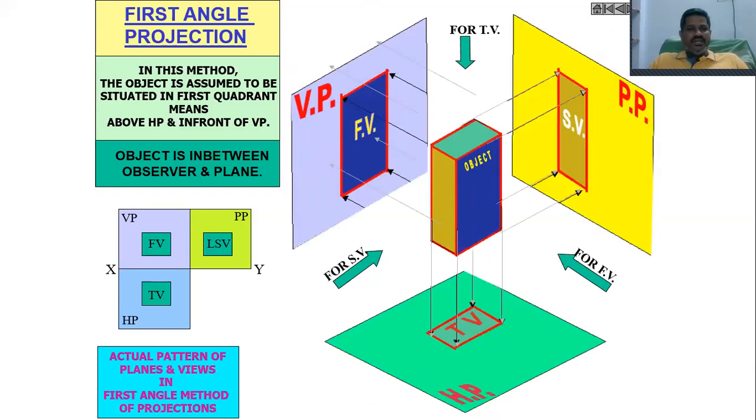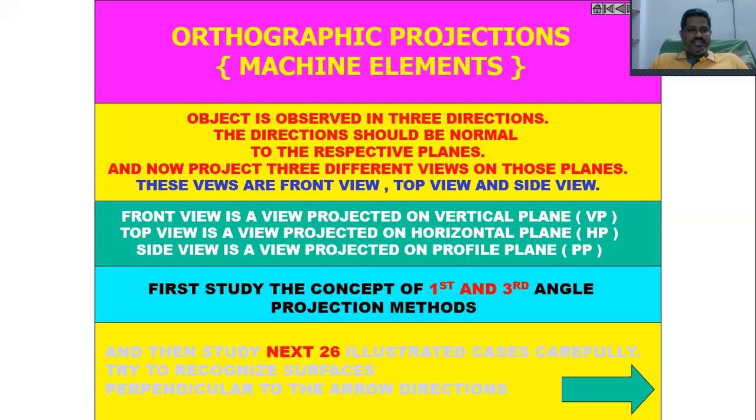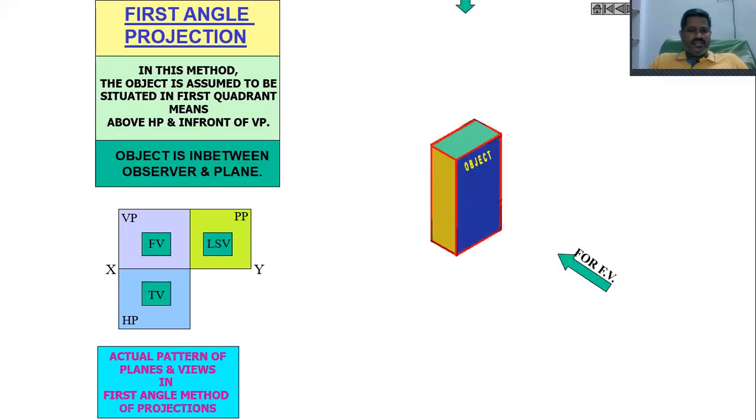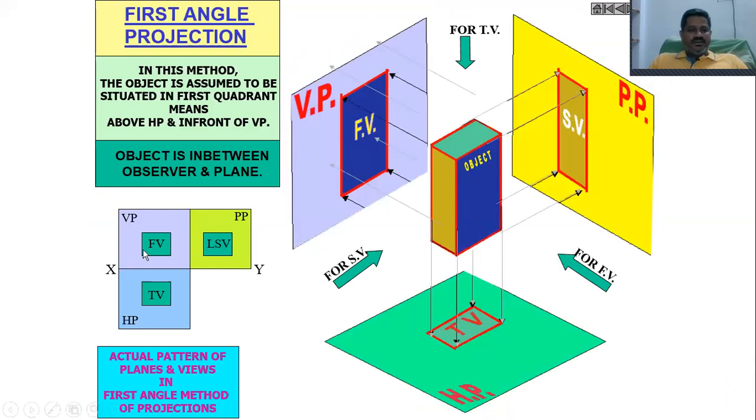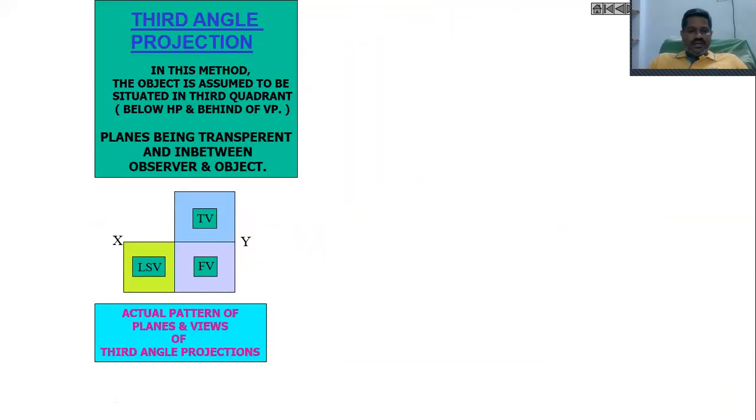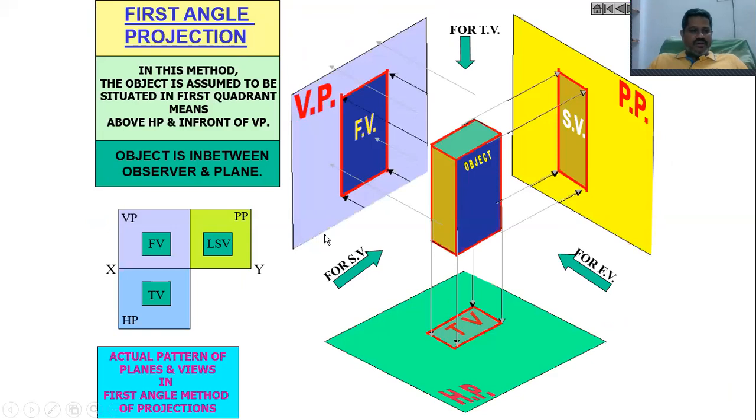Now you see what first angle projection is, which we have already discussed. In the case of first angle projection, as I said, the front view will be projected onto the vertical plane, and the top view will be projected onto the horizontal plane. The top view will come on the bottom of the XY line, and the side view will come to the right side of the front view, as I said in the last class.